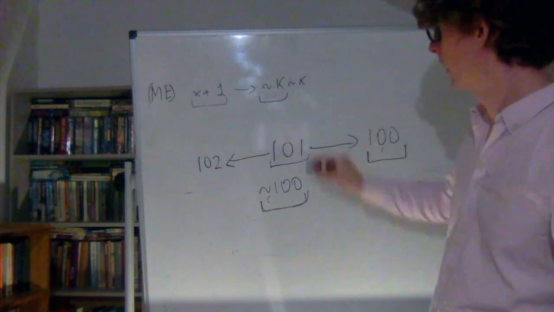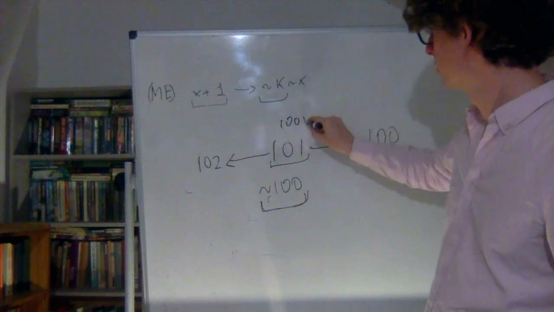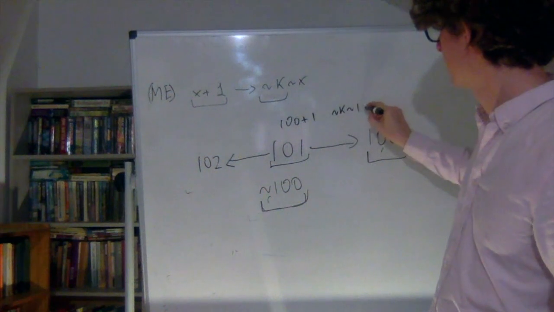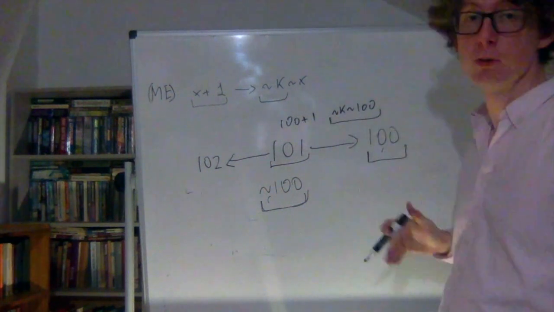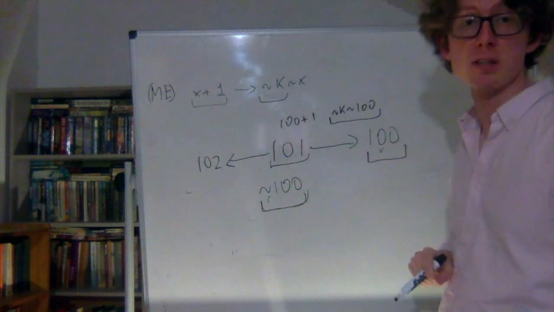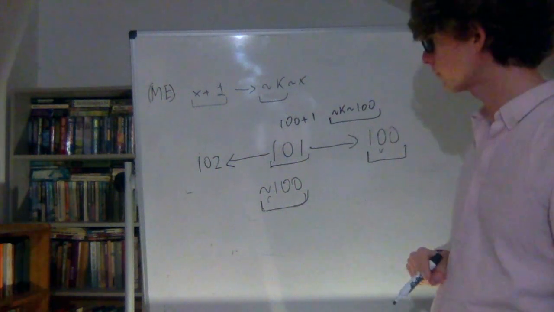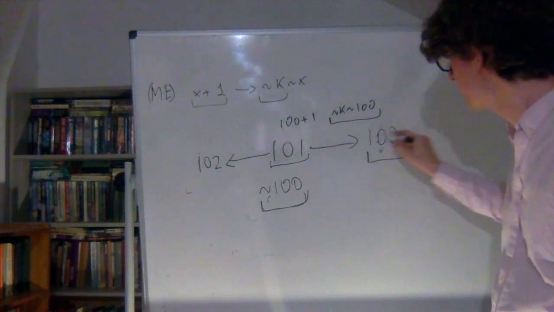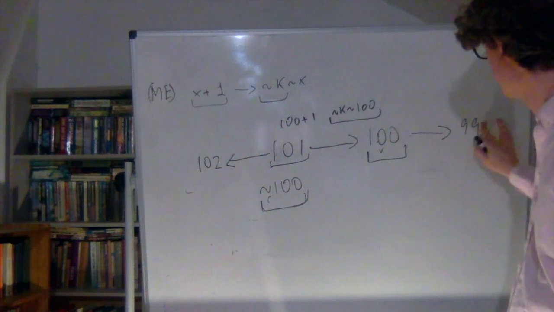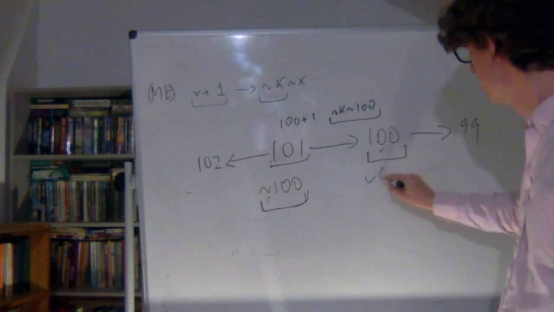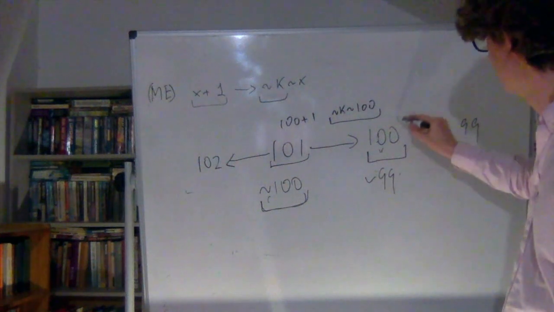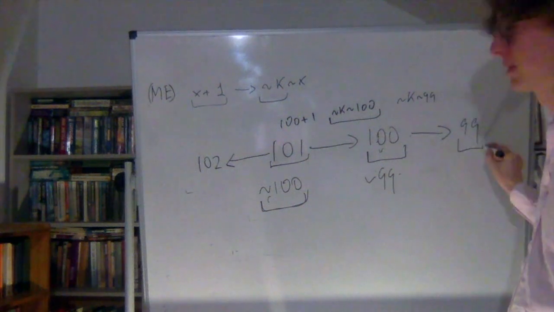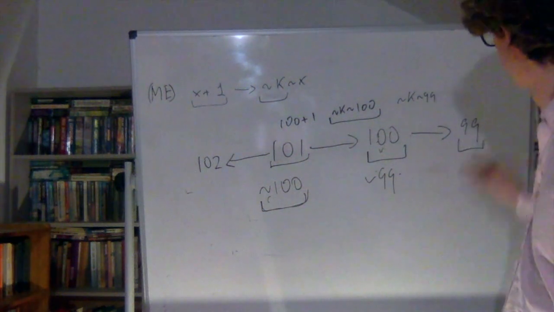So this is a case where it's actually 100 plus 1 inches tall, and you don't know that it's not 100 inches tall. And this is true, that you don't know it's 100 inches tall, precisely because there's this nearby case where it is 100 inches tall. And in fact, the reasoning is general, so we could do it all over again. If the tree were actually 100 inches tall, there's a nearby case where it's 99 inches tall. Here it's true that it's not 99 inches tall, but you can't know that. You can't know that it's not 99 inches tall, because there's a nearby case where it's 99 inches tall. And you could go on.